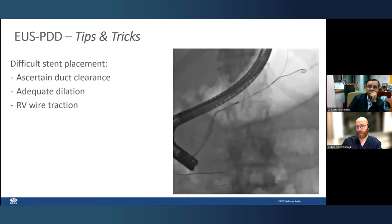A couple of important tips that I can give you here is that you really have to be sure that the duct is drained. So go in there with spyglass and make sure that it's clean, or any cholangioscope that's on the market now. Use adequate dilation and make sure that the strictures are adequately managed. And what is also a nice tip is to ask your nurse to pull on the rendezvous guide wire that's still hanging out of the patient's mouth. You create a more or less guitar string effect, and she can actually help you pull in the stent. It's what the guys in Amsterdam call the body floss. I use a guide wire technique, the guitar string technique. You can use your nurse to pull you in with your stent. So that's a good tip for these really tight hard strictures.